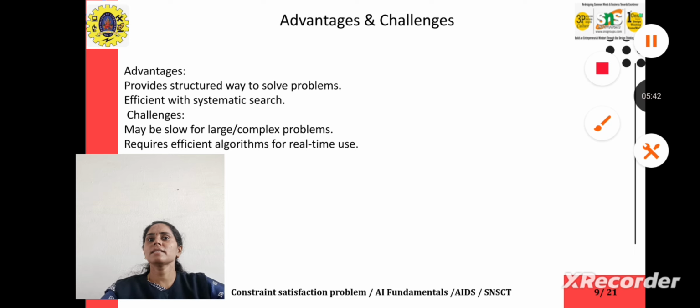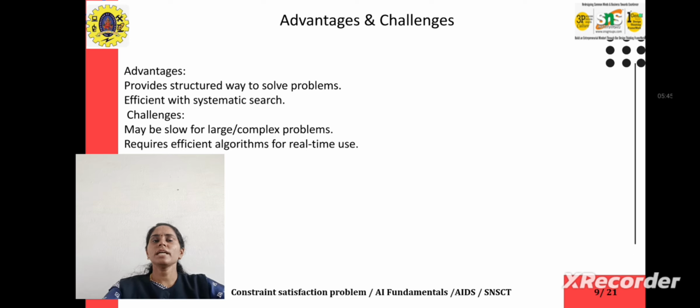And the advantages and challenges. Advantages include offering a structured declarative framework for modeling problems, which simplifies formulation and enables efficient systematic search that can handle combinatorial explosion better than brute force. However, challenges arise with scalability.